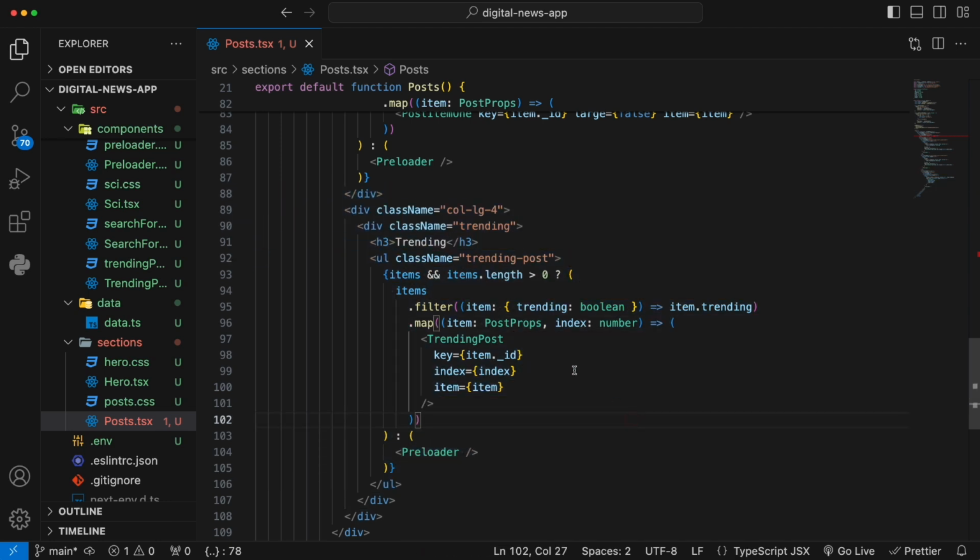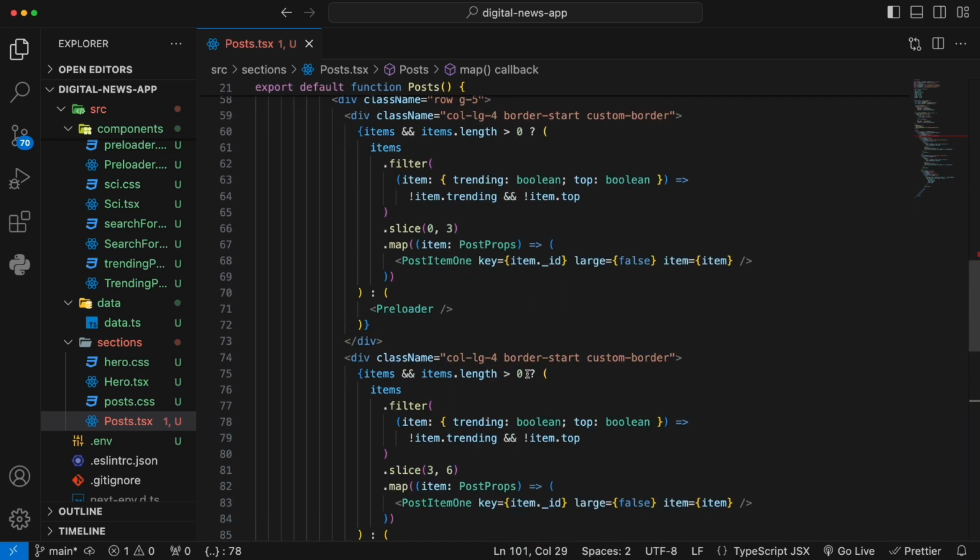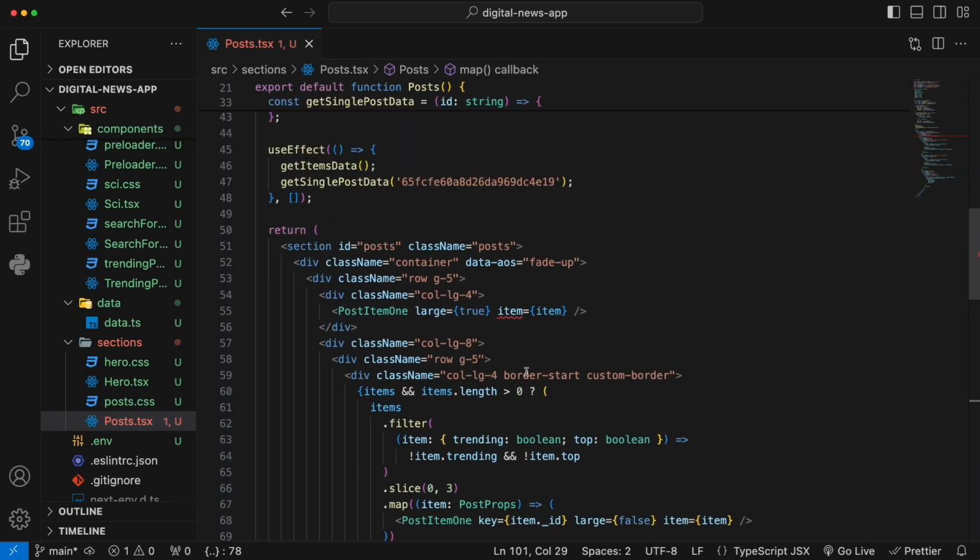Okay, so now you can see this code is very readable because this list only contains a few lines of code. It's very easy to catch up with the logic. We have that item filtered first, and once you have that, we chain in the map method. We map the item, which is going to have a data variable type that follows the PostProps interface, and we map that into the trending post component, which is very clear, right? So this is the way to write proper code.